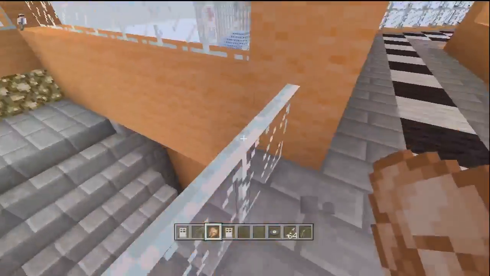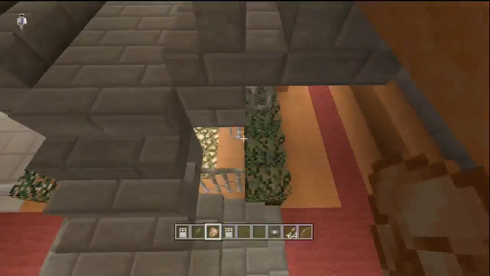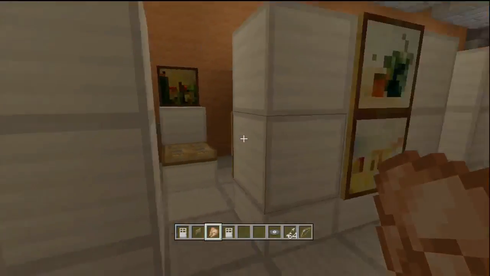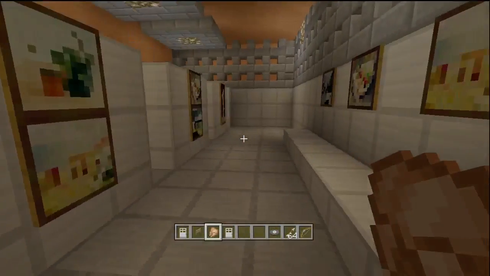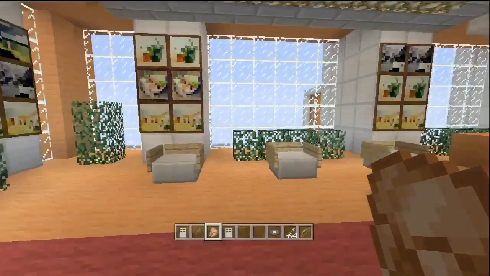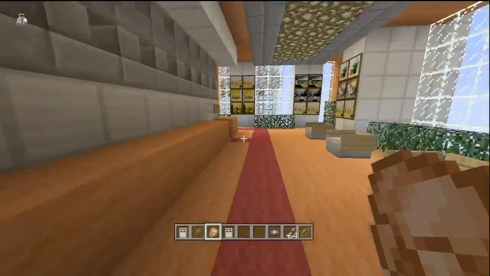Let me go see. For some reason, I feel like I forgot something on one of these floors. Yeah, I think it's over here. Yeah, here we go. Women's restroom. Toilet. Just a bunch of toilets, with the counter here. And then you got the men's room. And that's pretty much the nightclub.